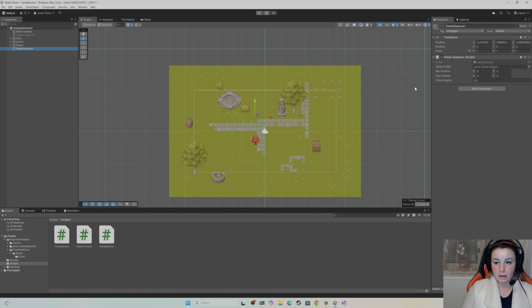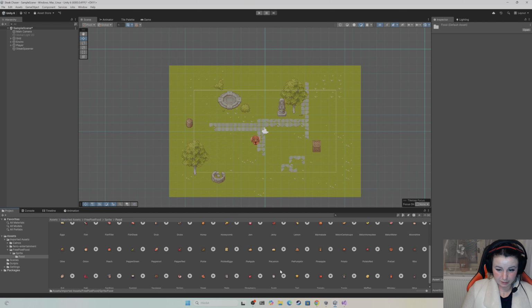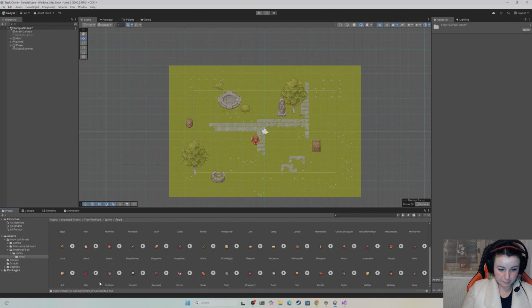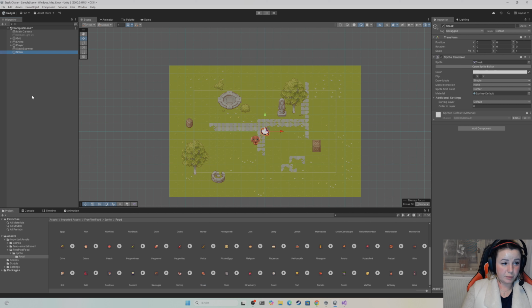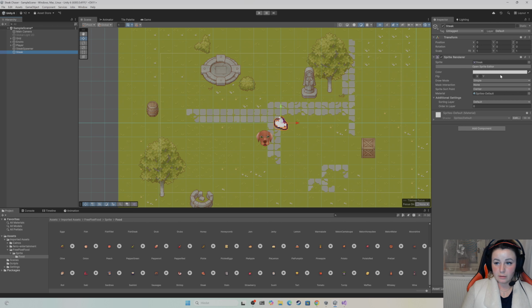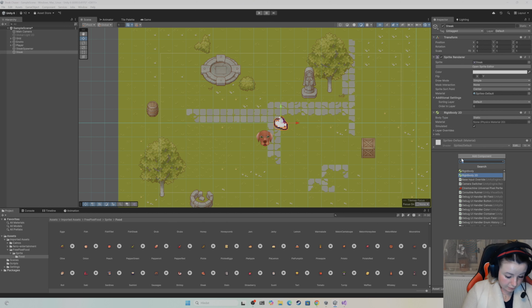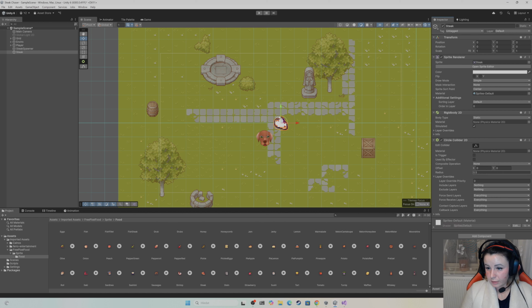Let's look at our stake spawner. First of all, we should create our stake prefab. So go back to our food. Let's find our stake here, which I will put into the scene. And we should add a rigid body component to it, which will be static. And also we should add a collider, circle collider.